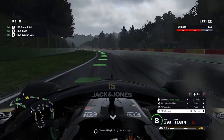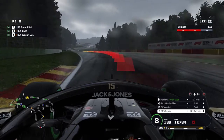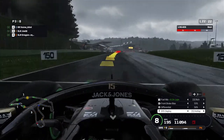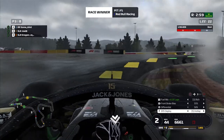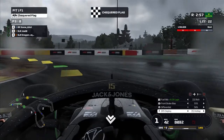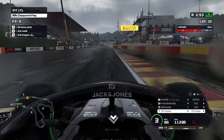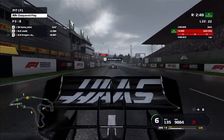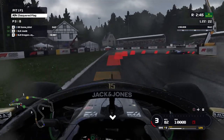It's been an okay final stint really. We were in P3, Dragon pressuring us a little. We had a few hairy moments as you saw up Eau Rouge, but it's going to be a good final stint, and that's what makes the difference, not making mistakes when you come under pressure. Despite the drive-through, we were last by 25.5 seconds, and we come to get our first podium this series. Brilliant race. I'm really happy with that.